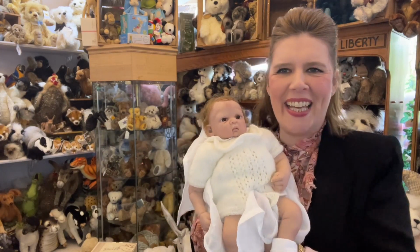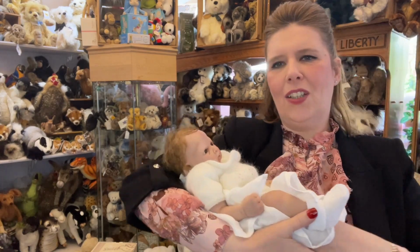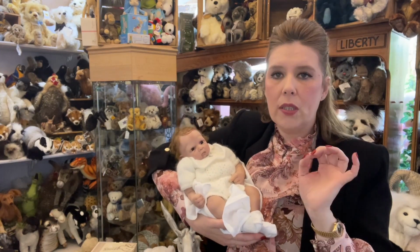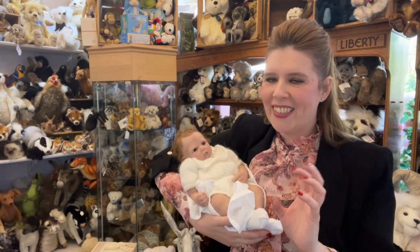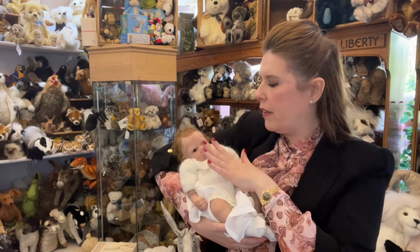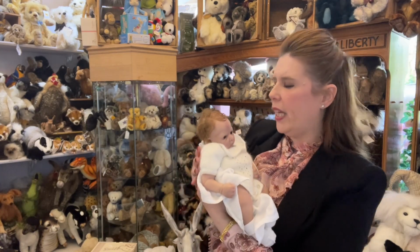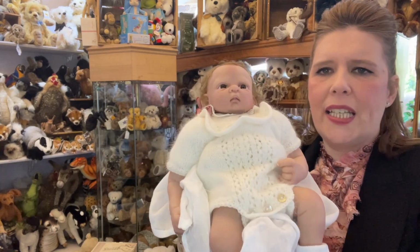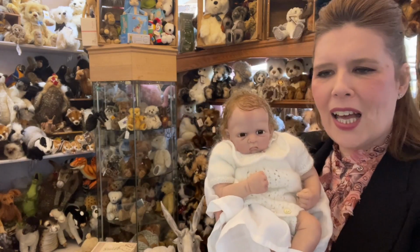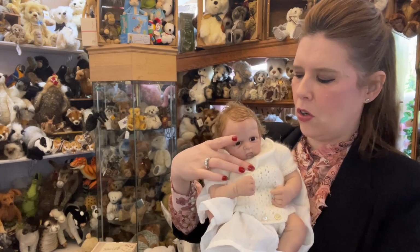They've got an amazing bean-filled body feel, and it just really falls in your arms like a very sweet new baby. What's even more special with Nell, as this great talented artist, she has so much pleasure not only creating the doll but also sitting creating these sweet fine Angora knitted outfits. Isn't that lovely? So to have the original clothing from the artist as well as this unique art piece just makes it even more of a treat.